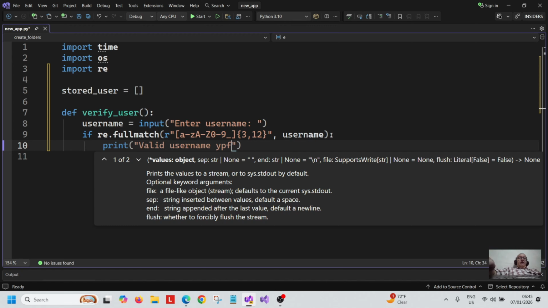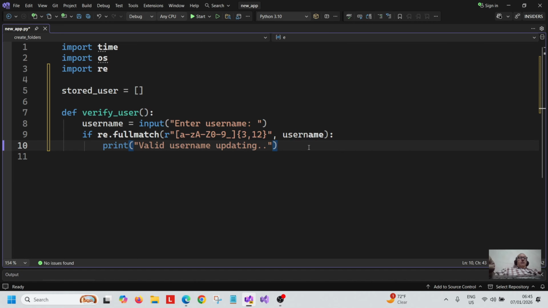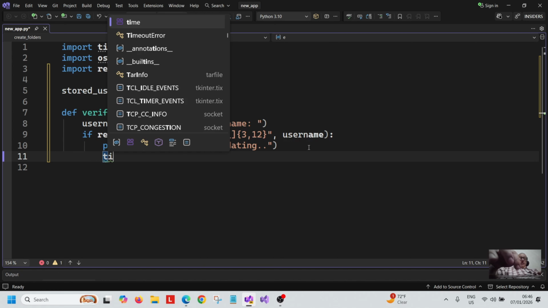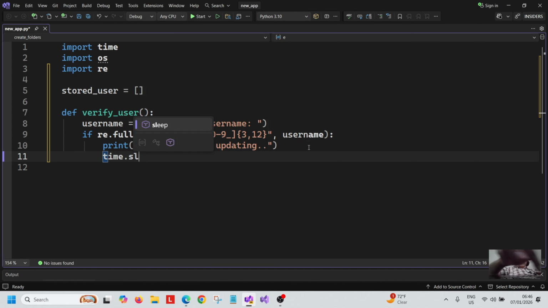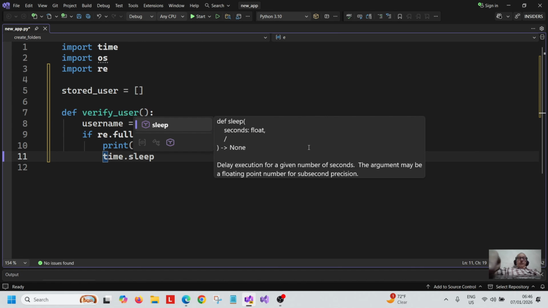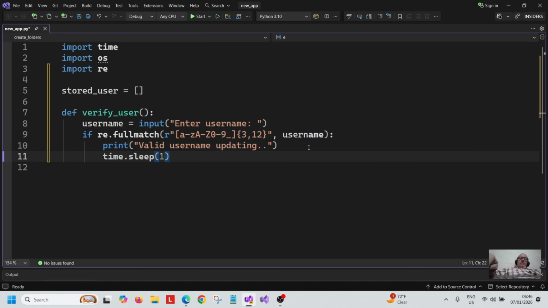Whoops, it's not updating, is it? Maybe updating in Welsh. Okay, there we go. So updating, and then we're going to use the time function here, time.sleep. So we're going to pause for 1 second, so it makes it look like the program is working behind the scenes.